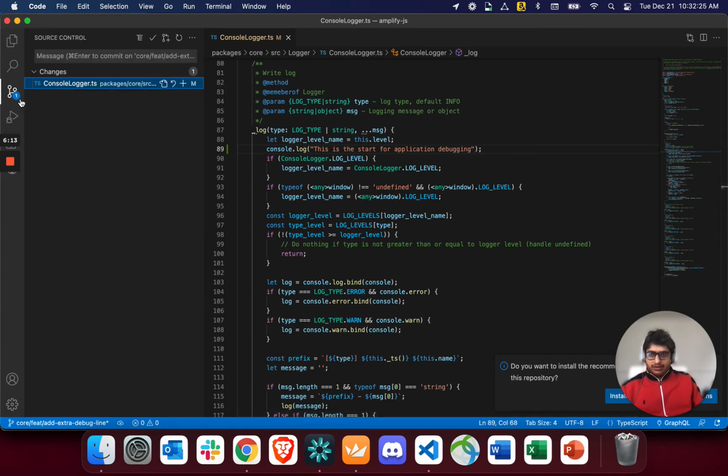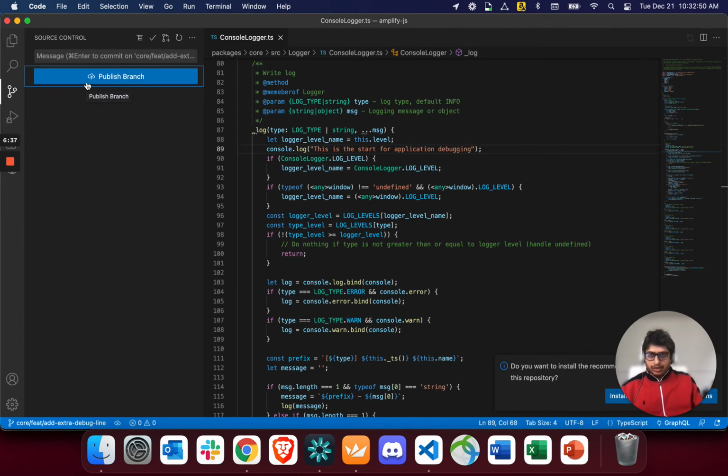Once I save this file, it detects these changes. So I will go ahead and add a commit message. I'm going to say adding a new line for logging. Once I do that, the changes are committed.